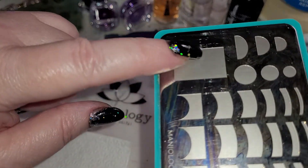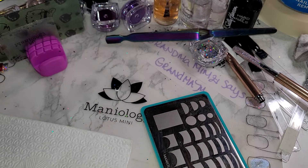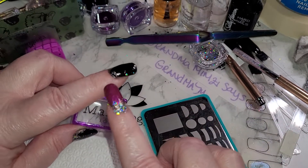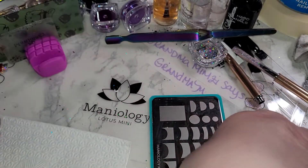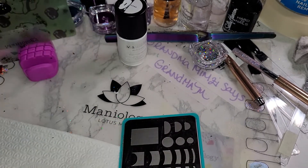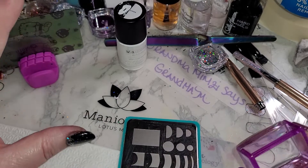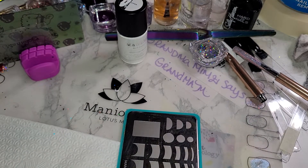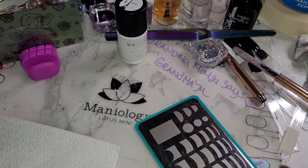This traditional cuticle protector method makes it easier, and if you're not great at polishing or feeling nervous, that's what it's for. I have a video and I can do another one specifically using this. Essentially, you're going to put your polish on, use your scraper — I'm grabbing my stamper — because they also have a liquid one, a latex one, and a non-latex liquid one that you paint on. Then you put your polish on, use the scraper, rub it off, line it up, and put it on your nail. It's super easy.